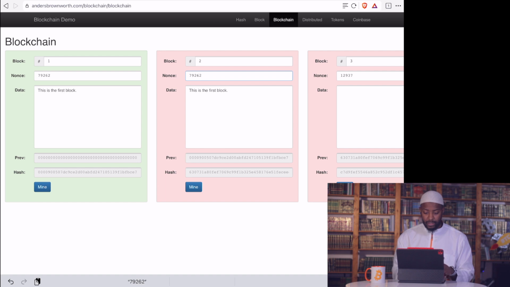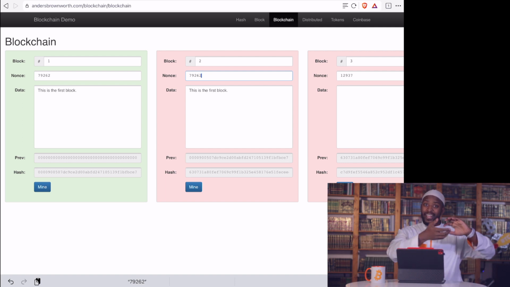As you can see here, the hash is 6307. I've put in the same nonce, the same data, but I've got a different hash. Why is that? Because the block number is different. And not only that, if you notice here, the hash of the previous block is now in the block. So this is how you daisy chain the blockchain.